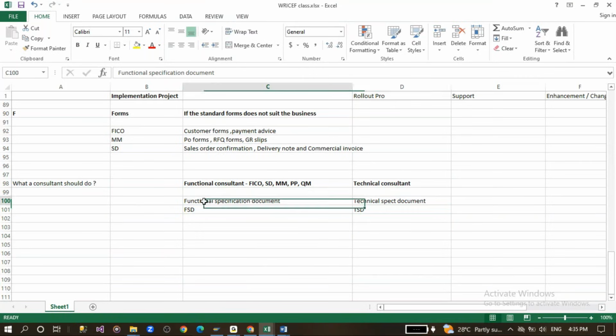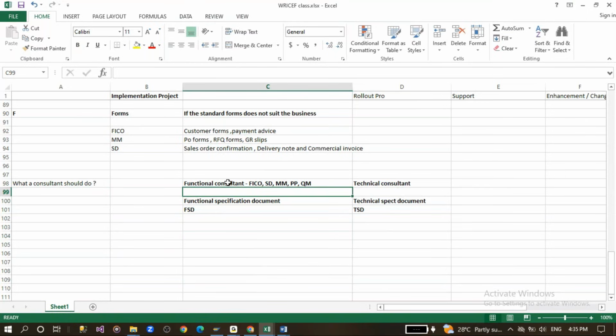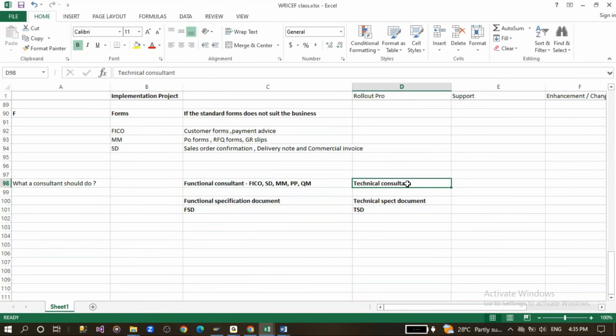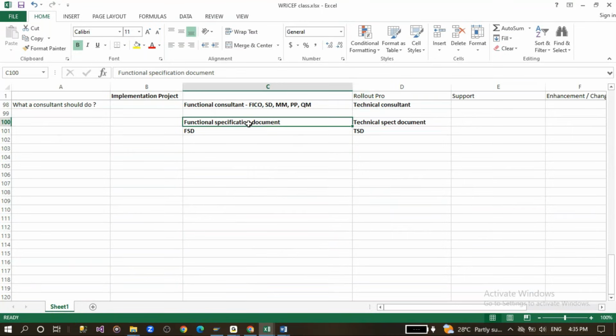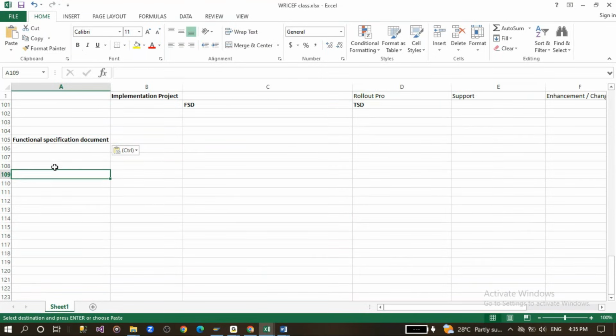These are the documents created by the functional consultant and the technical consultant. Where the functional consultant is concerned, we'll mostly discuss the functional specification document.